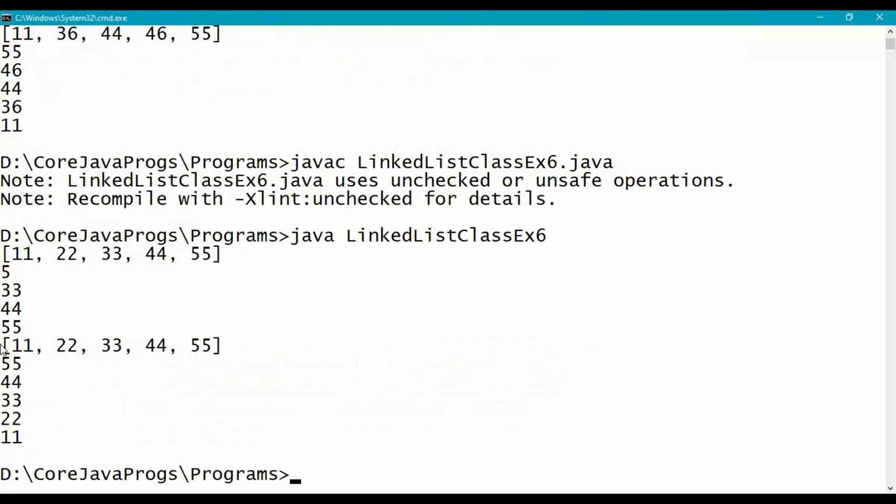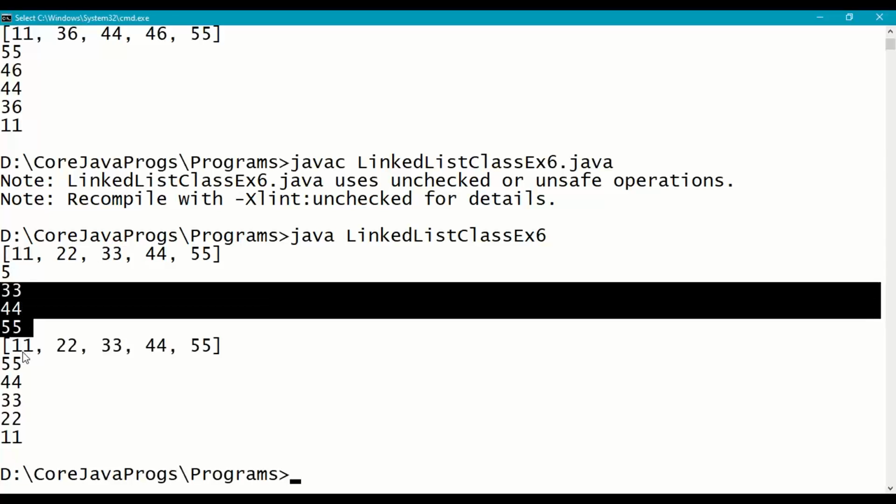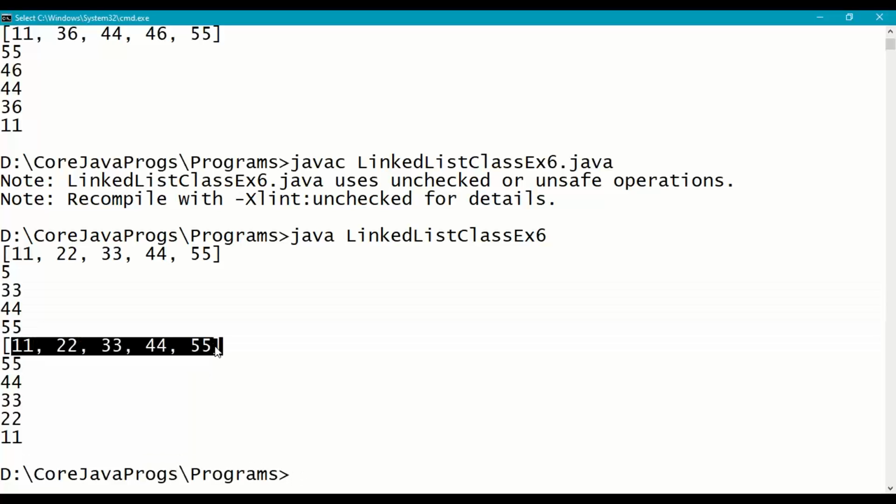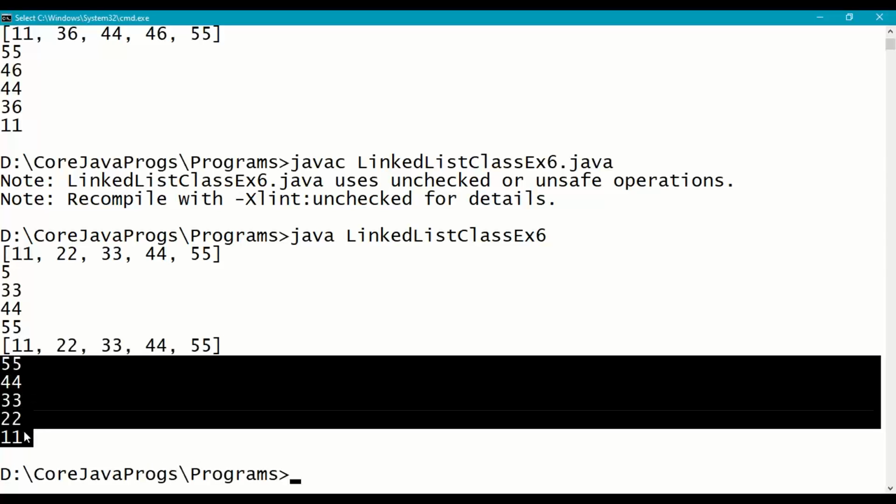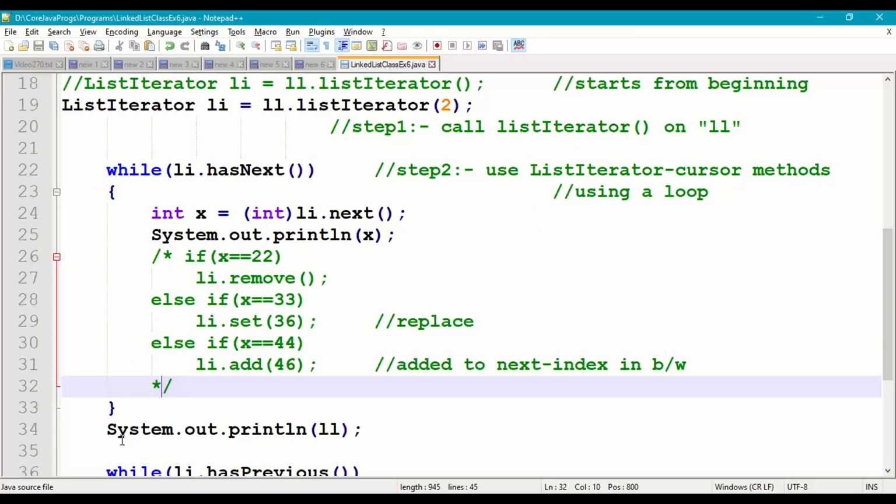and run. So it will start from the second index, 0, 1, 2. So 33, 44, 55 and printing all the elements. After that hasPrevious, 55, 44, 33, 22, 11, last to first. But when we say listIterator of 2, it will start from the second index.